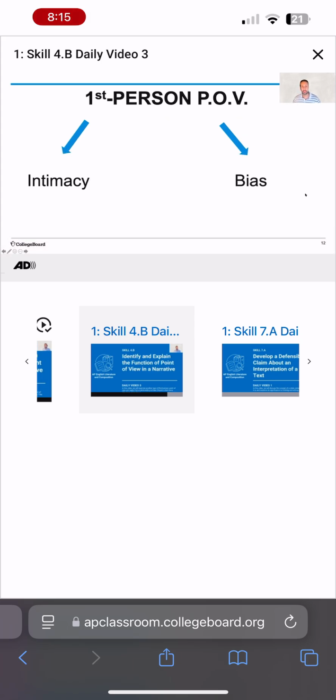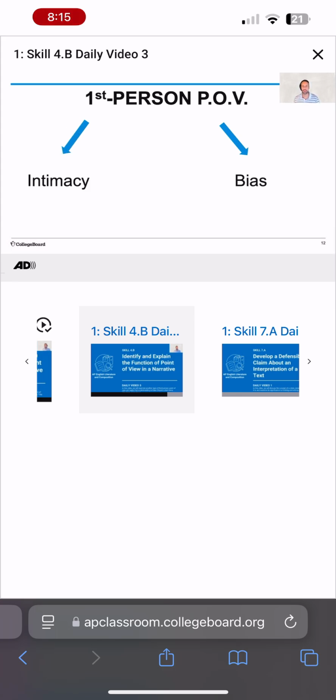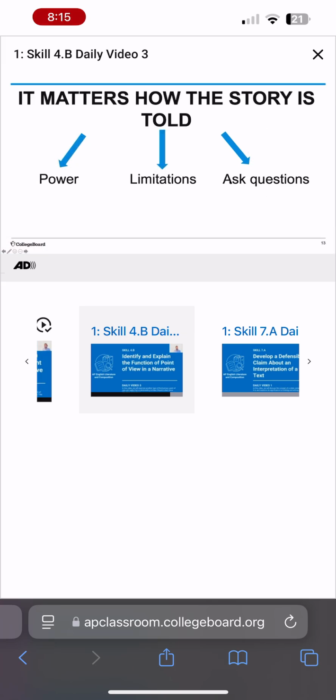Going back to when we looked at "Cathedral," I also talked about first person point of view and how there's an intimacy there because you're seeing things through the lens of one person. But because it's only one person, in a way, that lens is going to be biased because you only see what they see. But as we leave this video, here's the key thing. I started off by talking about power. And I enforced the idea that whoever tells the story has power over that story because they're going to control the narrator. They're going to control the narrative.